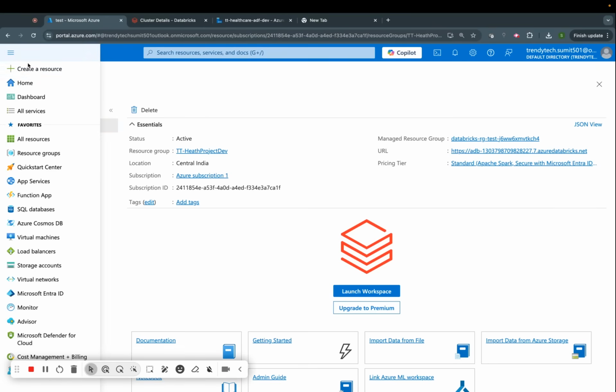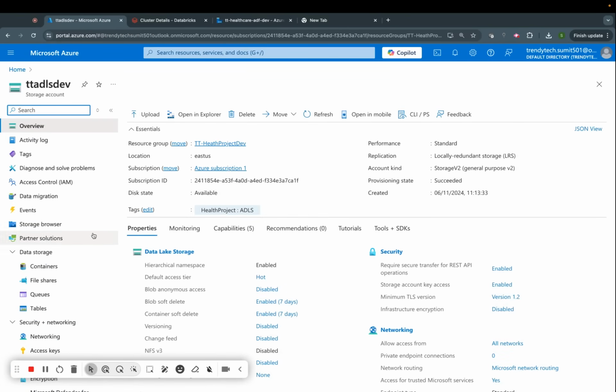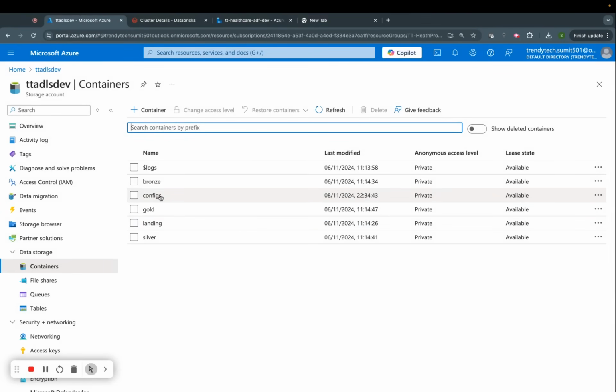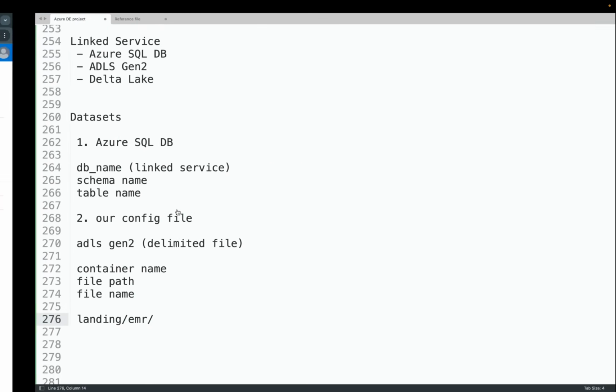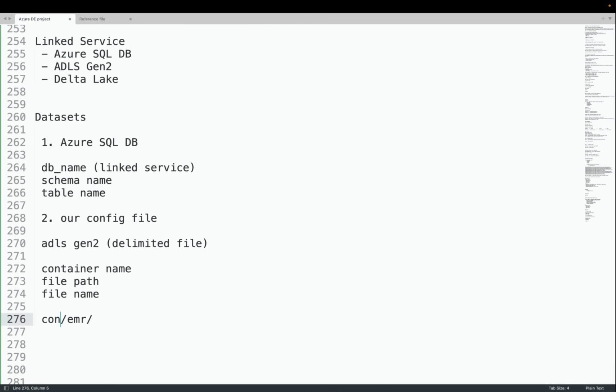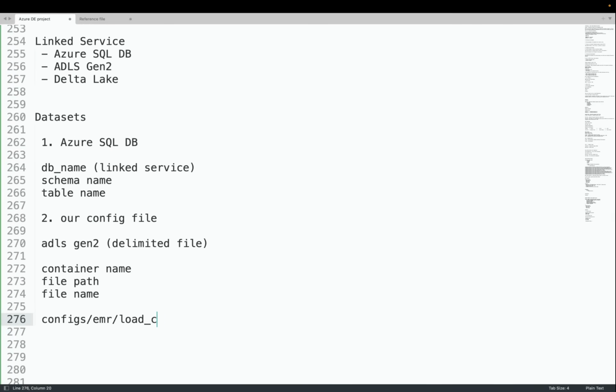If I go and check quickly, it was configs EMR, not landing, sorry, configs EMR, and then load underscore config dot csv, right?